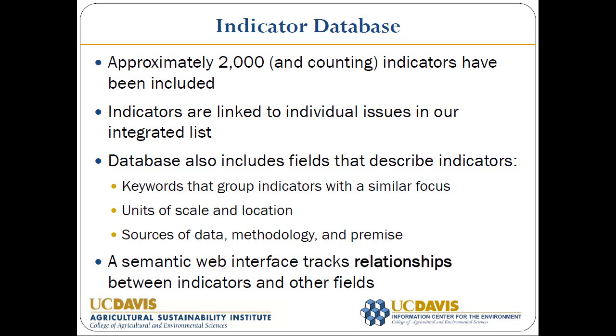We're also moving towards a database format that will not only list indicator characteristics, like you would see in an Excel spreadsheet, for instance, but will also track the relationships between indicators and other such fields. Using a database that tracks these relationships is called a semantic web, or that's how we're defining it. And Patrick will talk about this a bit later in the webinar. But I just wanted to mention this capability now because it greatly enhances the usefulness and outside visibility of this database that we're working on.